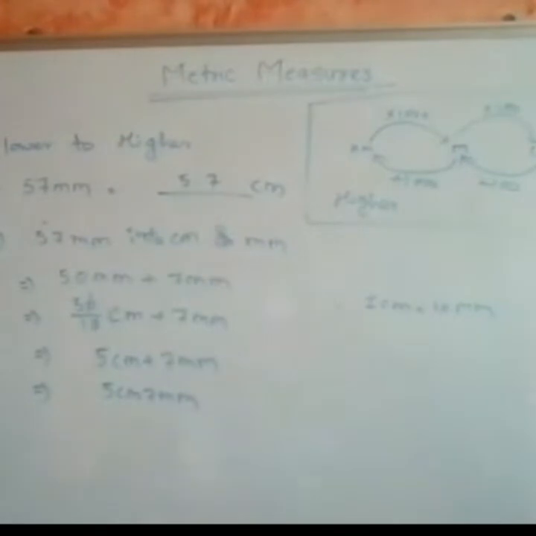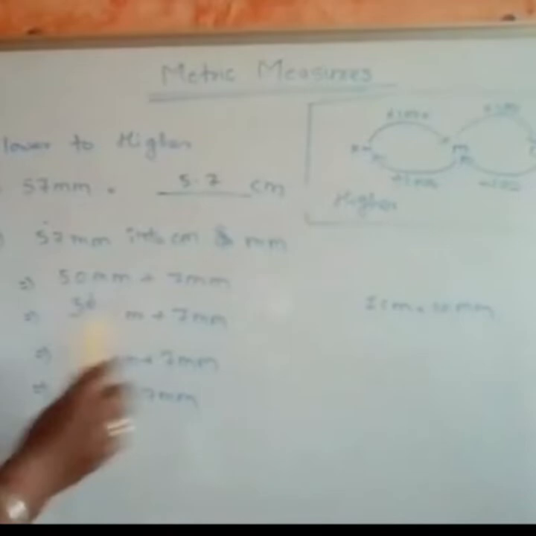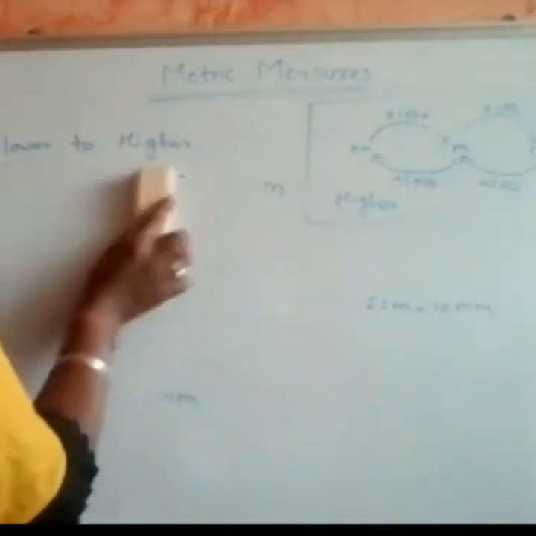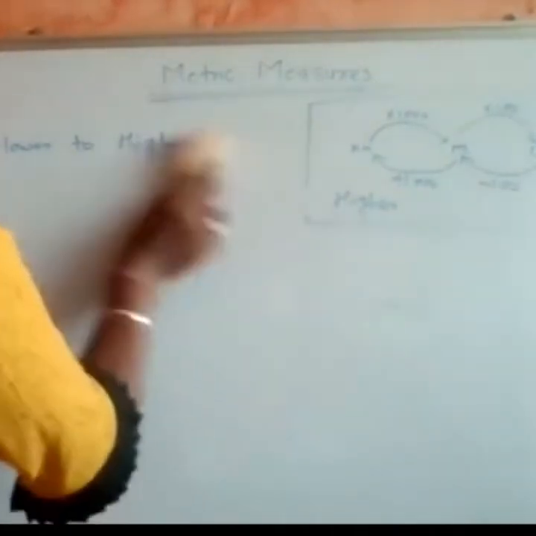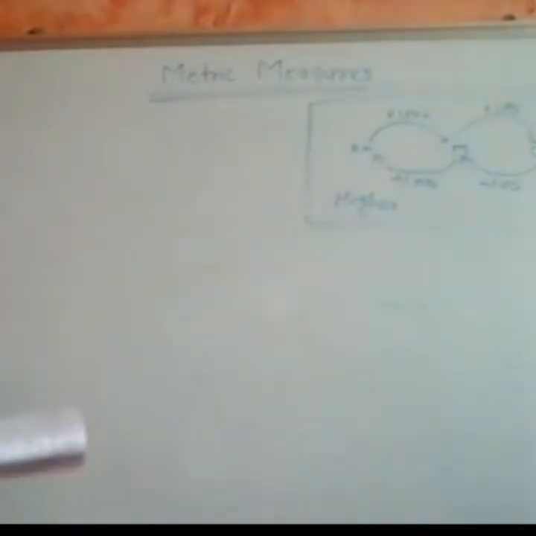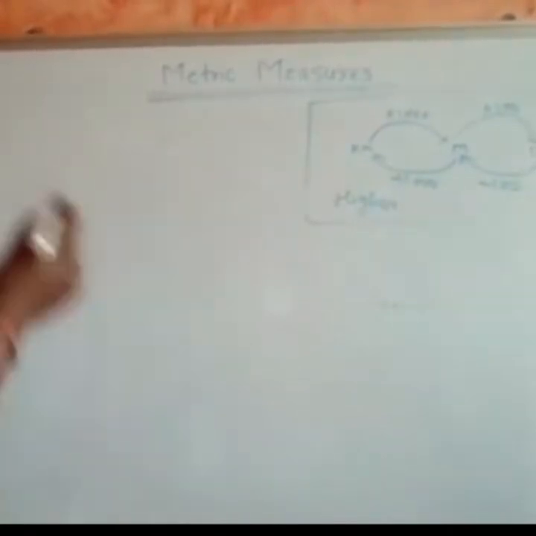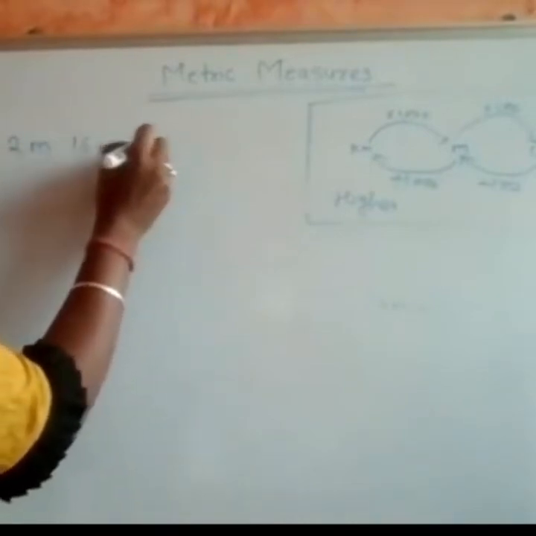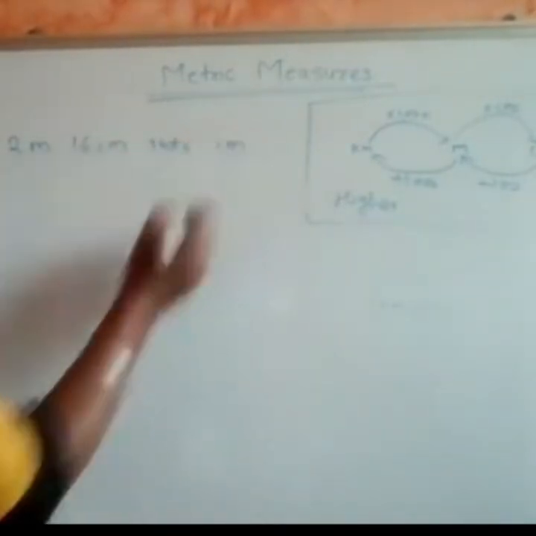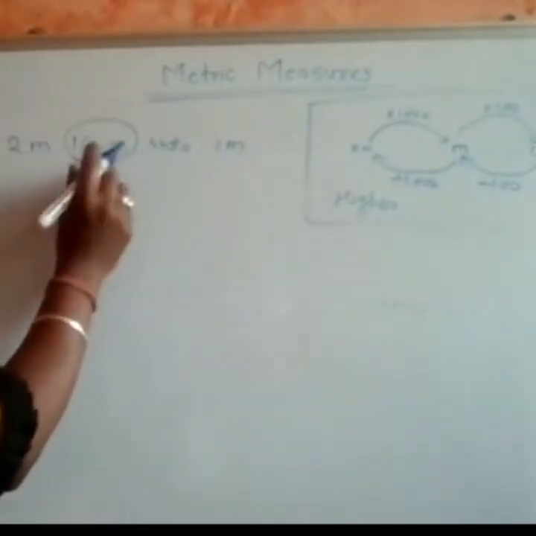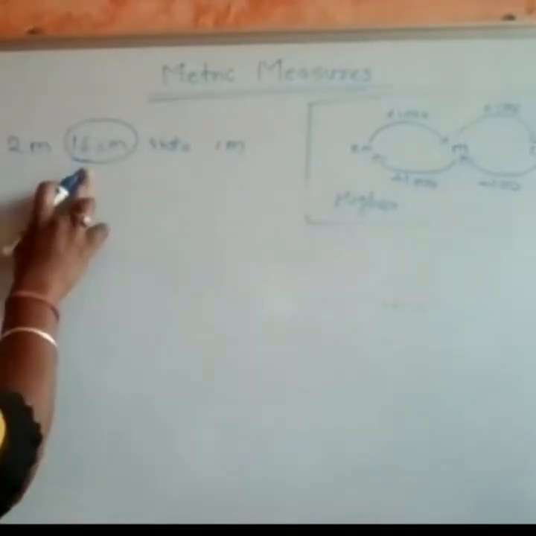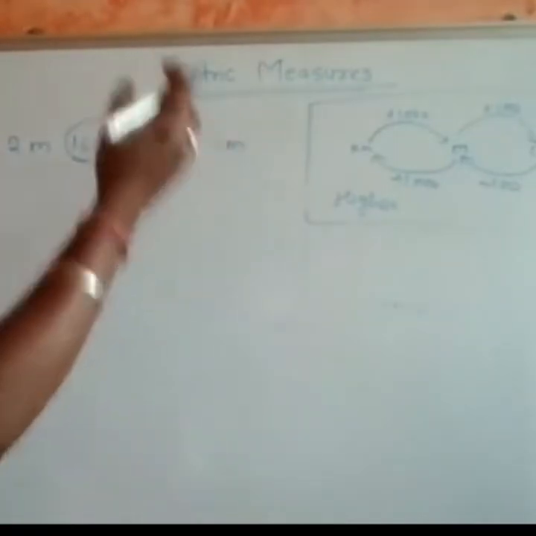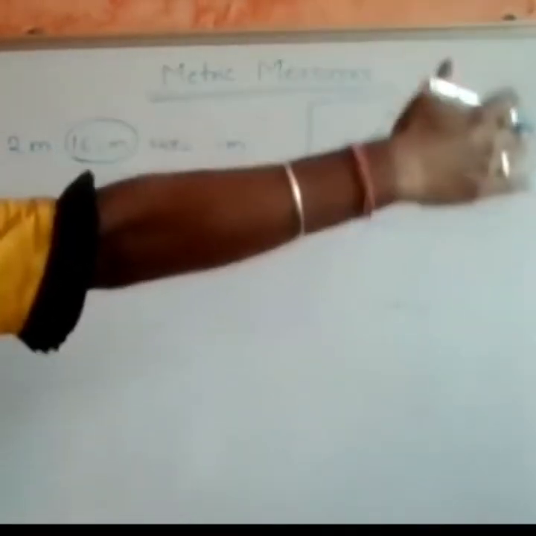Okay. Next, I'm just taking some exercise questions. Few examples I will be taking. So in my practice time one, they are asking first, convert into centimeter. The first question comes, convert 2 meter and 16 centimeter into centimeter. As the centimeter term is already here, we don't have to convert this one. We have to just convert 2 meter into the centimeter. So it is moving from higher to the lower one.